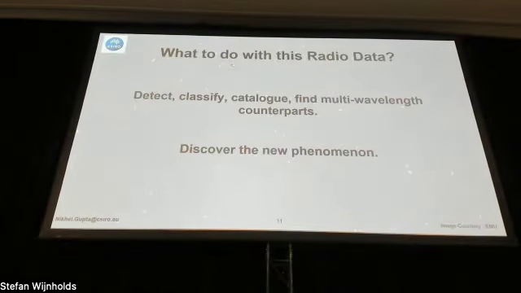So what do we do with all this radio data? For example, the picture in the background is from the EMU pilot survey. There are a couple of things that I think are very interesting as a national science agency to provide the data to the users to do the science from there. One is to get the catalogs right. And also, we are the first people who are going to see the data, so it makes sense to also discover new radio phenomena when we have the data.